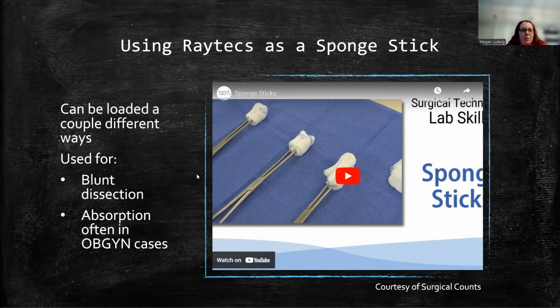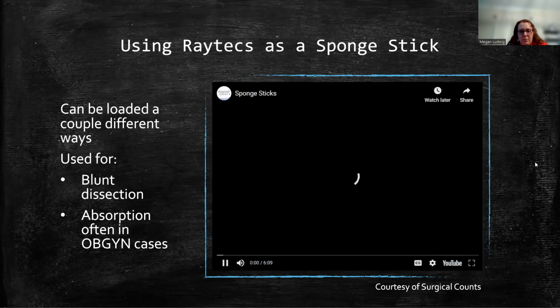It just pushes through the tissue gently so they can get through it. Now, sometimes if we're doing a D&C, a dilation and curettage, in an OBGYN case, they will use the loaded sponge stick for absorption in the cervix, maybe at the end of the case. So two options for use there, but let's see how they load them.